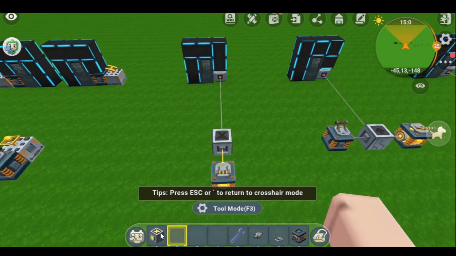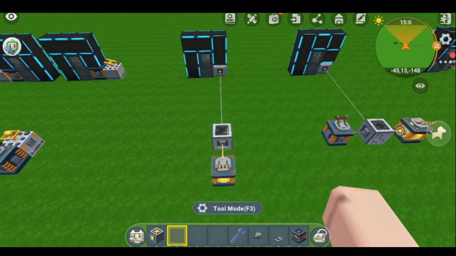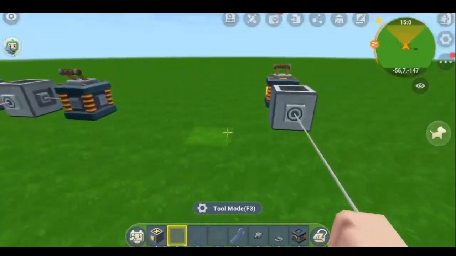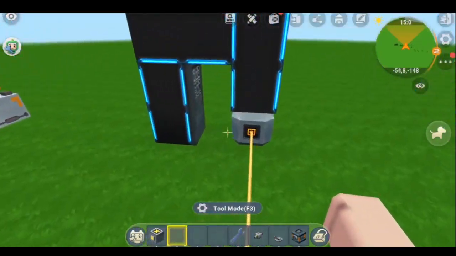Finally, but not least, we are going to have the NOT gate, the NOT conditional block. What it's going to do is the inverse of the input energy that you have, meaning that if the energy that comes from the back, in the input, is on, it is going to turn off the system at the output, and if the energy coming from the back is off, it is going to output an activation signal. Let me show you the example. Right now the energy is coming in at the back and the system is completely off. But if I just turn this off, it is going to activate the door.